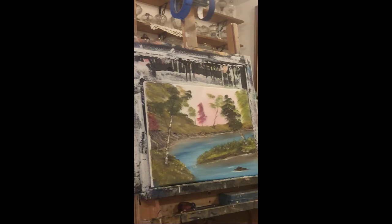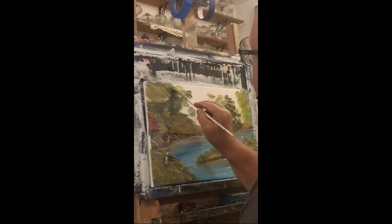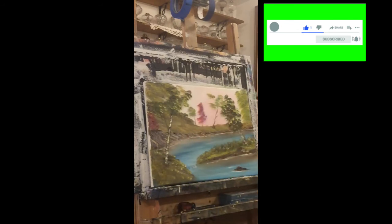I didn't add the highlight to the trees. Alright, let's do that. Got a little off track there. I'm going to clean the brush. I picked up a lot of dark putting that on. We're going to do it again. Some white, some cad yellow. Nice bright highlight. And the tip of the brush. And then just a little bit over here. There we go. Alright.